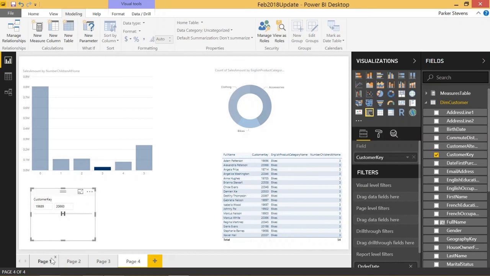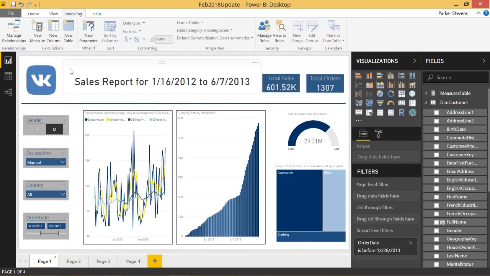So I hope you enjoy that little update. It really is a very big month for Power BI. It's taken a huge step forward. There have been a bunch of people asking for the first two features that I showed you. I know I've definitely been asking for it, and now that it's here, I'm going to change all my reports to implement this. So if you're excited, go ahead and update your Power BI Desktop and try it out for yourself.